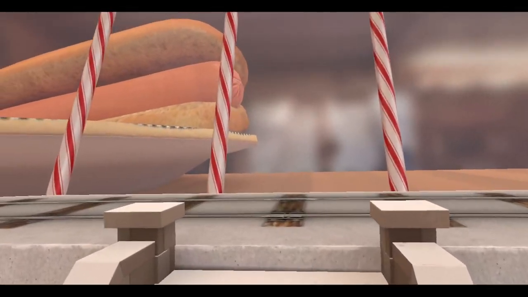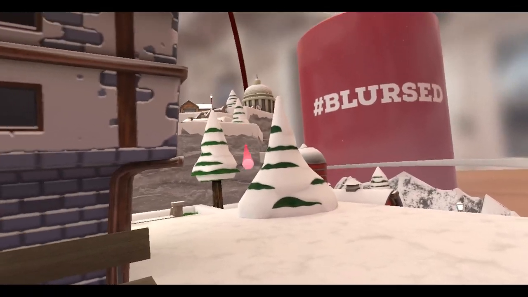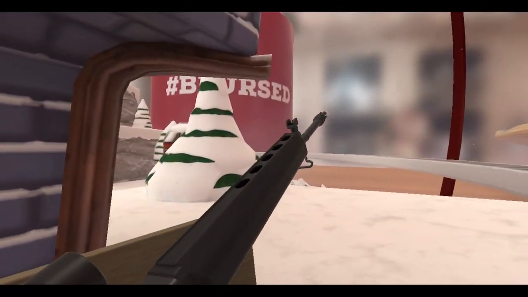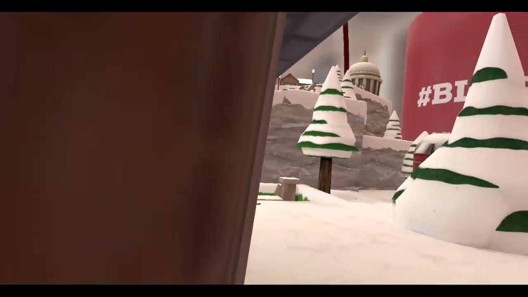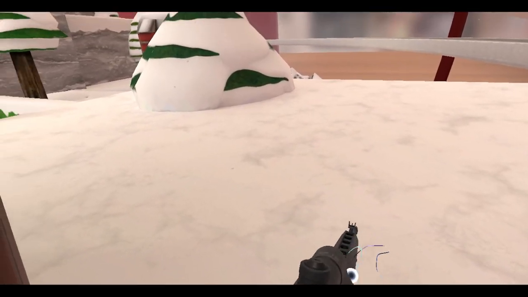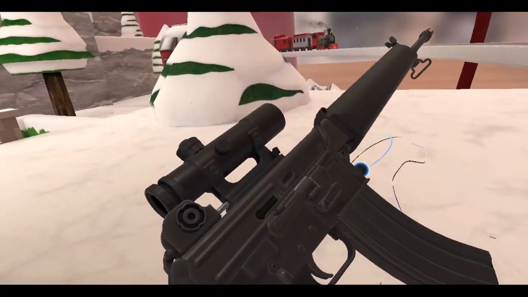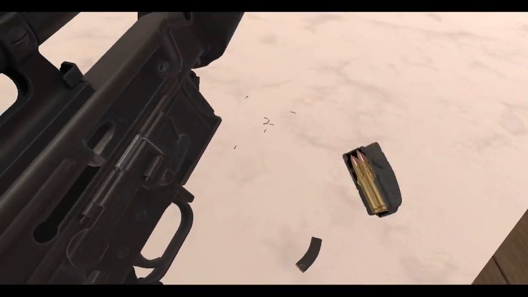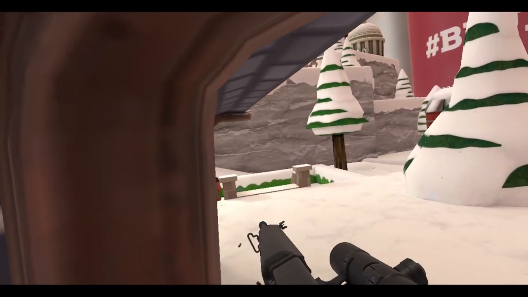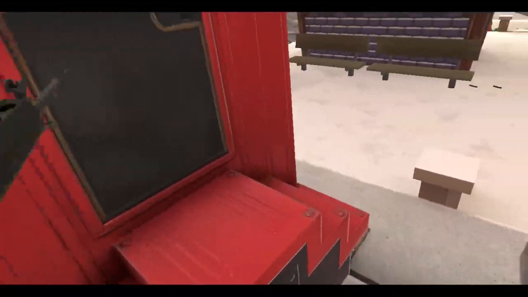Where is the train? I need that train. Also, I am just losing my place here, my play space. It's just getting a little confused here. Let me hide behind this building here. Find the center of my play space. Okay, good. Alright, I'm good. I gotta wait for the train. There's a train. It's coming. Get on the train.